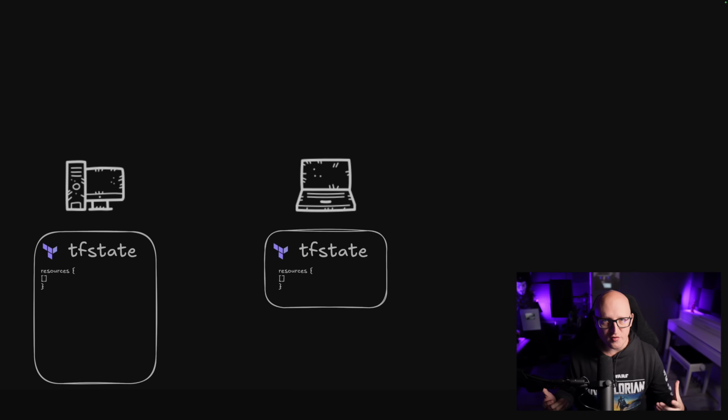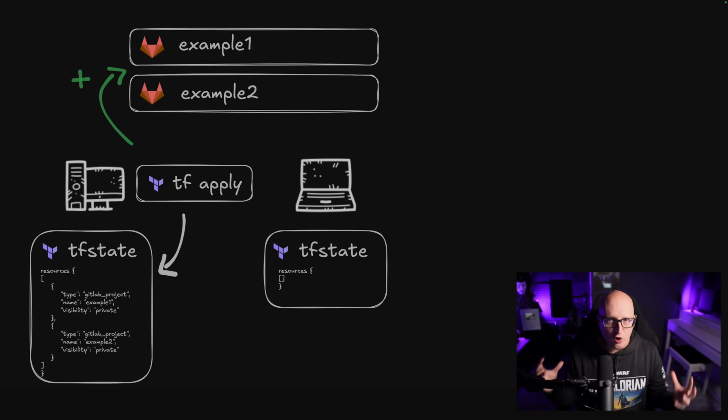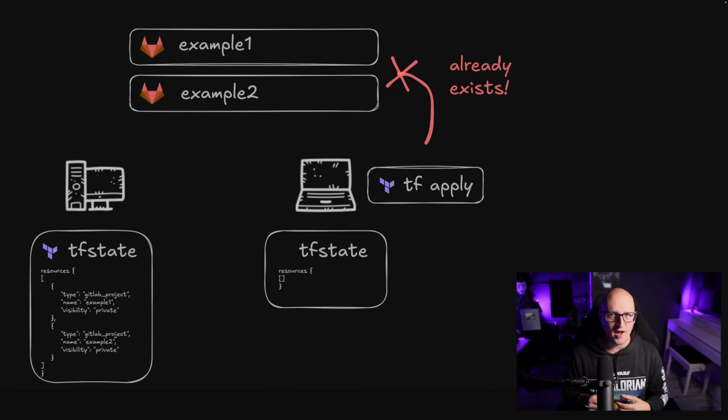And this just works fine if you run this program on your local machine, but it becomes a challenge when you're trying to work with multiple people or you use it on multiple machines, because all the devices that work on this project must share the same tfstate file, so they all know what resources they have created and they don't try to create resources that already exist.